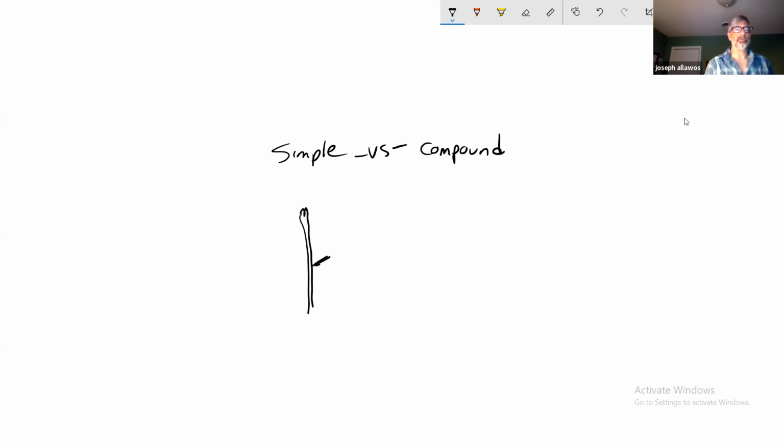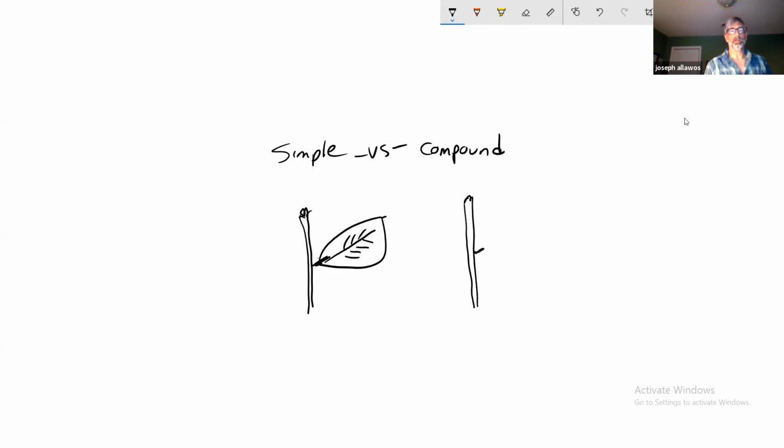The leaf itself can be simple or compound. And this can be a little bit tricky to figure out what a leaf is, in fact, but the way that you can figure out what a leaf is is you find a growing shoot or stem, and whatever's coming off of that growing shoot or stem is a leaf. And so if the leaf has a single blade like this, then we would say that this plant has simple leaves.